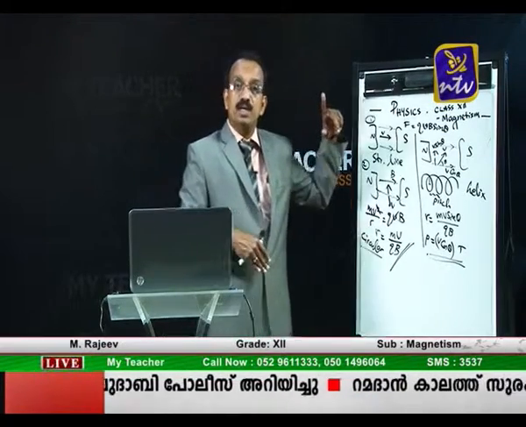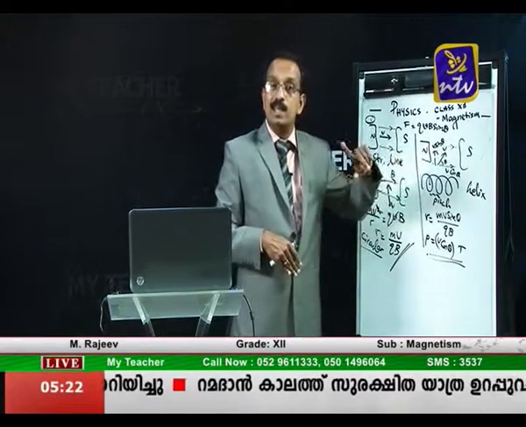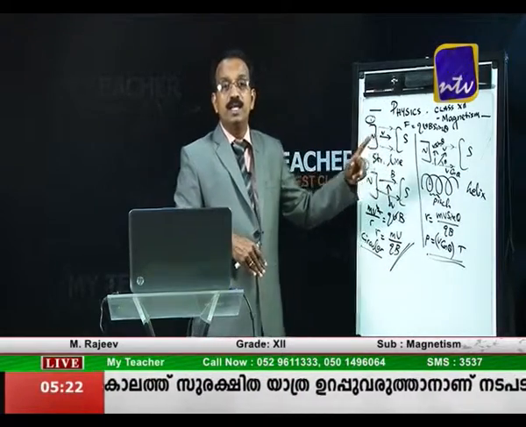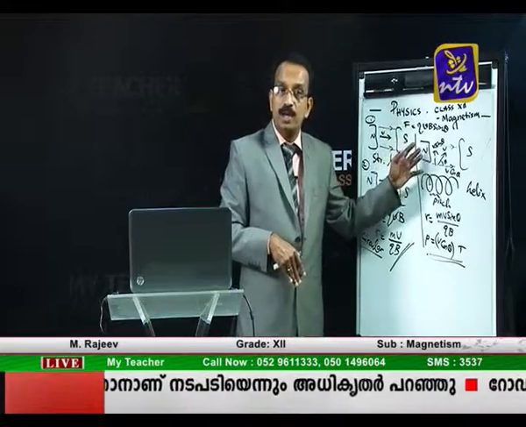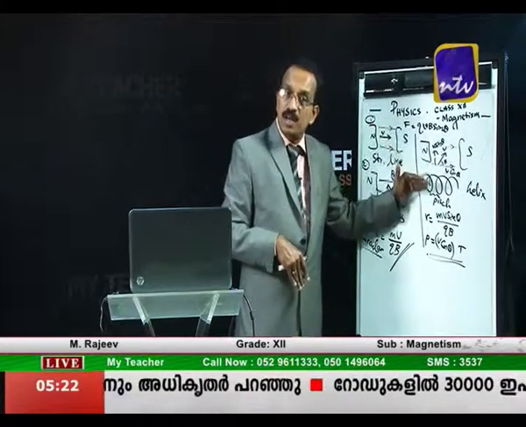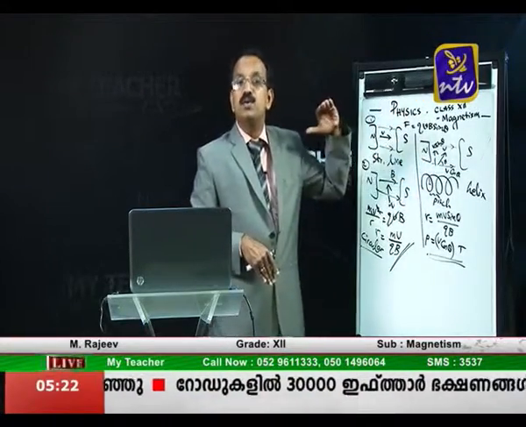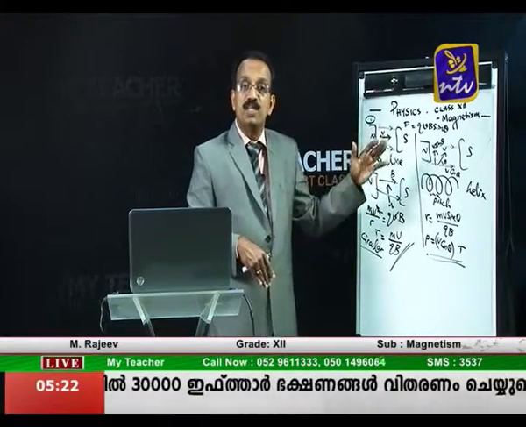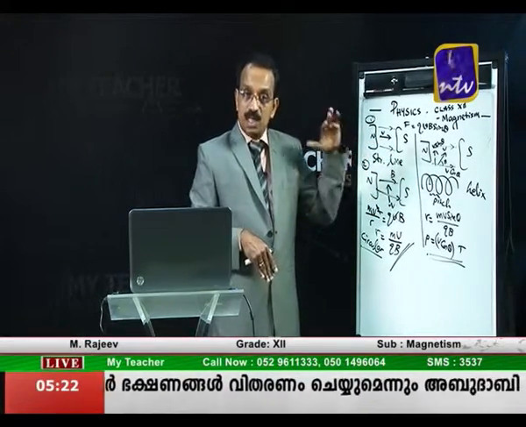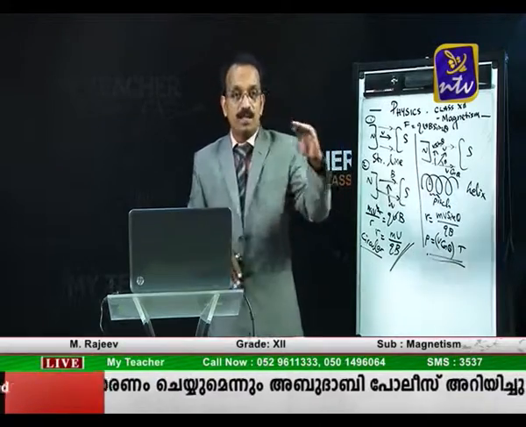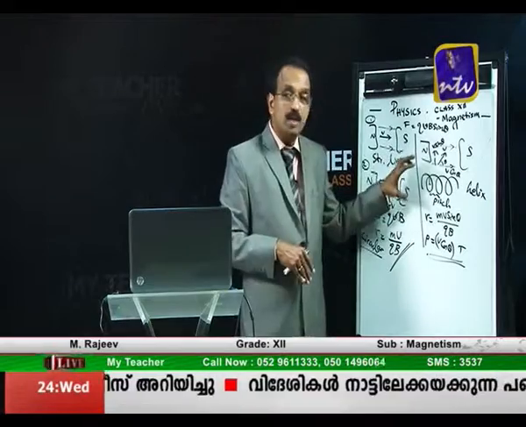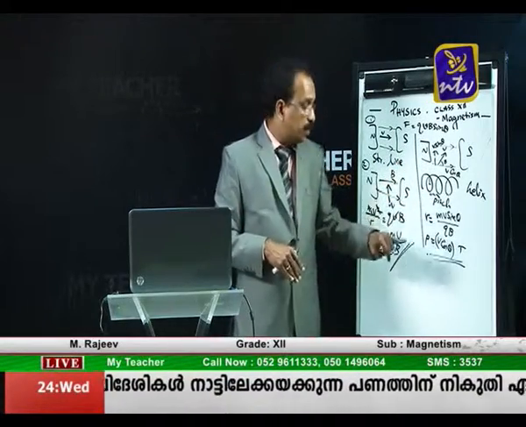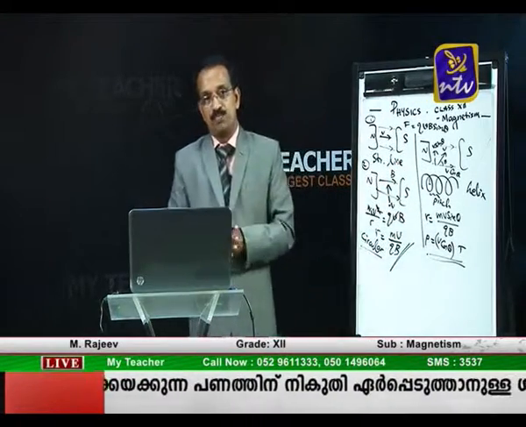If it is entering the field at an arbitrary angle theta, between 0 and 90 degrees, since the velocity has two components, the horizontal component will make it move in a straight line path and the vertical component will make it go in a circular path. So the combined effect is that the charged particle follows a helical path. The measurements of that helix are the radius and pitch, which you can calculate like this.